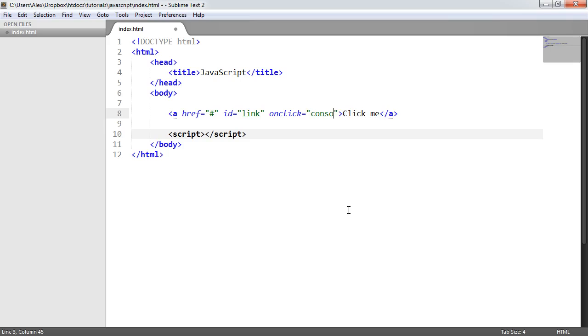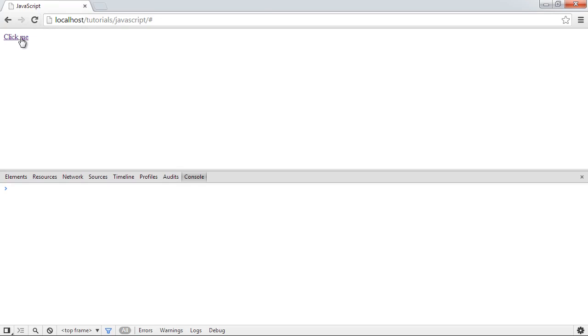But generally, if you can, you're going to want to build the functionality at the bottom of your page in an external JavaScript file. In this case we're doing it on page, but that's just so we can see easily. This method is definitely not recommended to use all the time. So I'm just going to console log clicked, and we'll look at what this does. Let's head over to our browser and refresh, click me, and you see that we console log clicked.